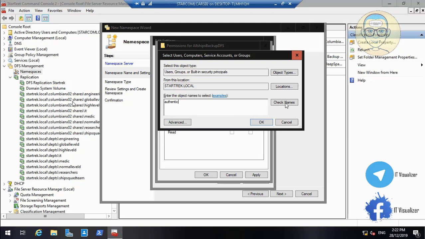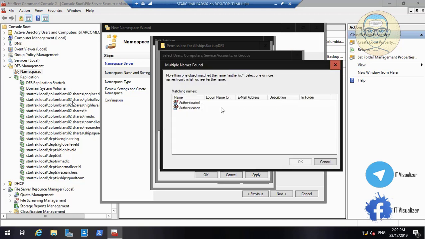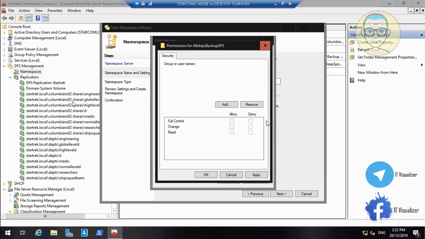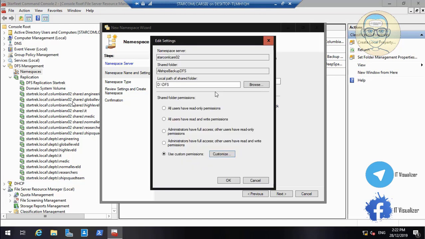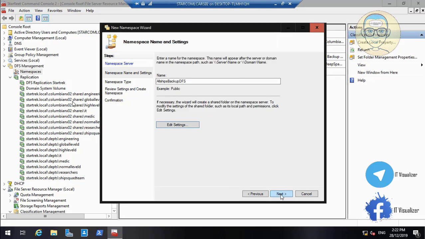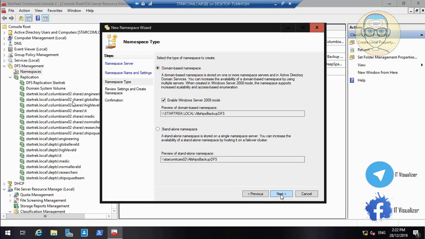So the same that we have done in the first domain namespace on our first file server, the same steps applied. So here we'll have authenticated users, and then we tell it apply and OK, and then OK, and then next, and then next.